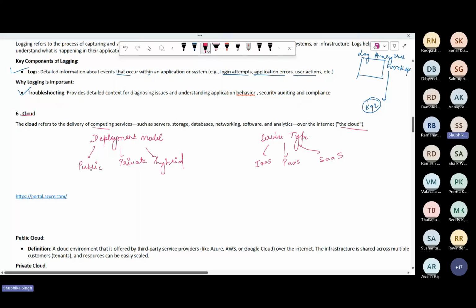The deployment model is of three types: public, private, and hybrid.